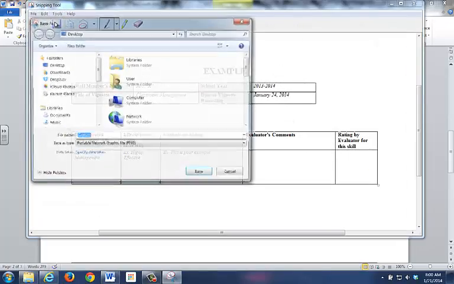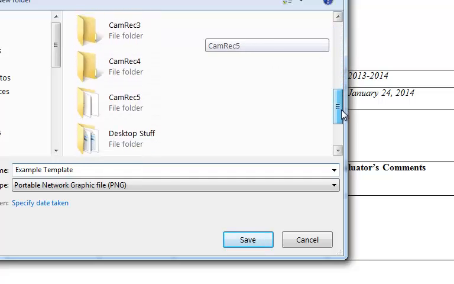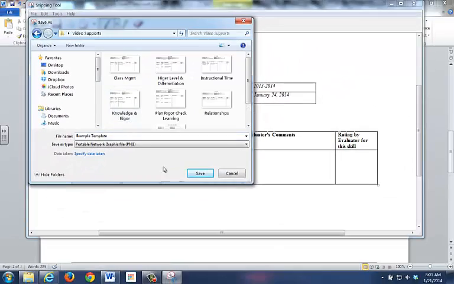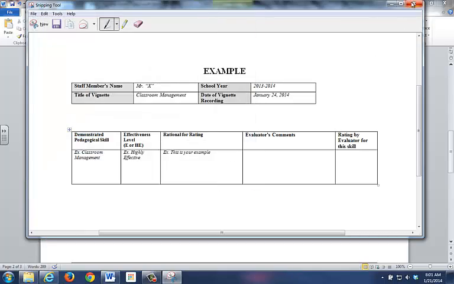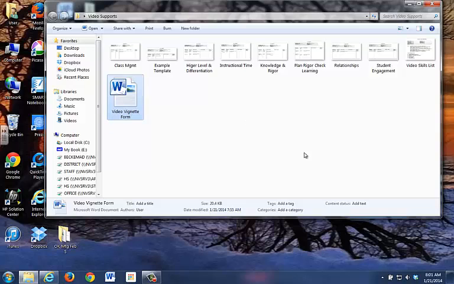I'm going to save this snip as example template, and I'm going to place it in my video support file folder. And now you'll notice that it does come up when I close it down. I'm not going to save that. My video vignette form is now saved here, and I can add that as I move forward, and I'll show you what that looks like.